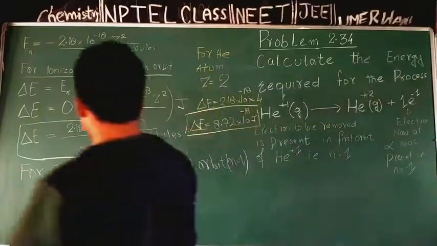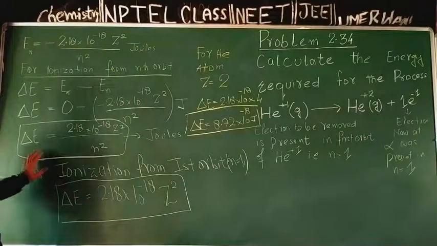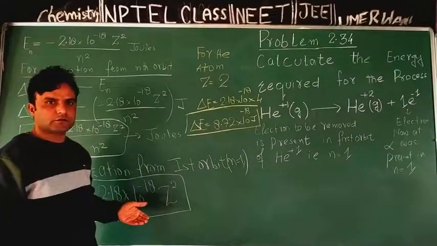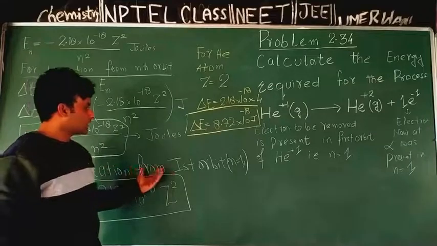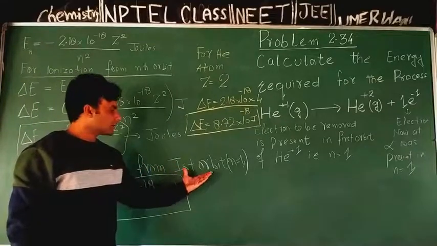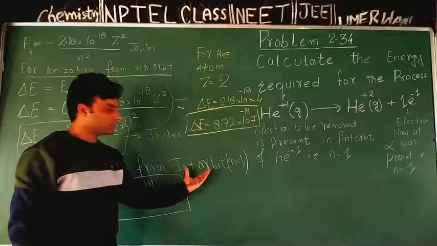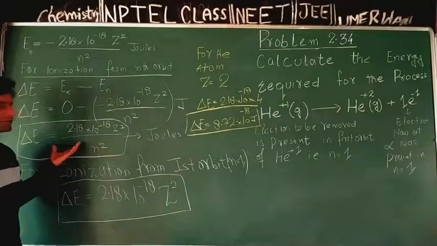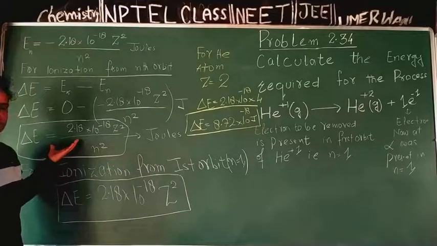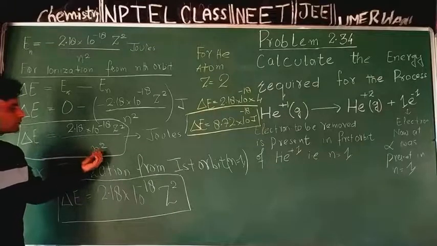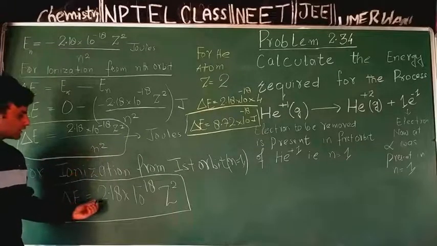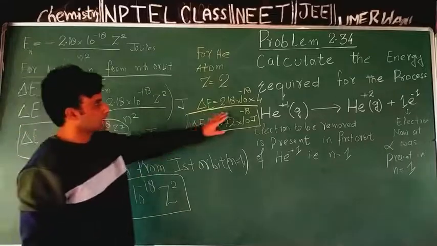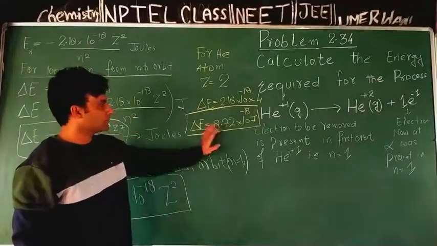And for that, in order to solve this problem, first we needed the idea of from which orbit ionization is occurring. The idea we have is that ionization in case of unipositive helium is occurring from the first orbit. So in this equation, which expresses ionization energy from nth orbit of hydrogen atom, we substituted the value of n equal to 1 and we got the ionization energy to effect ionization from the first orbit of helium ion, with the substituted value of Z squared equal to 4. We got this value, which is 4 times that of hydrogen.